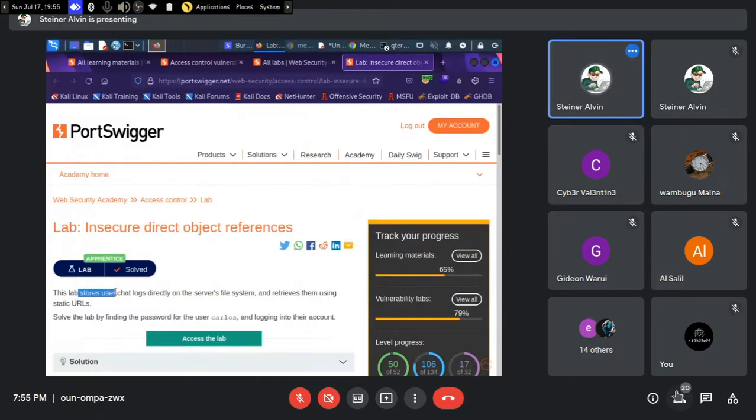That's it. So our vulnerability is insecure direct object references. This lab stores user chat logs directly on the server's file system and retrieves them using static URLs. We solve the lab by finding the password of the user Carlos and logging into the account.